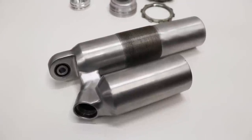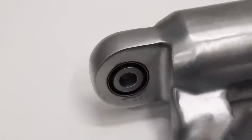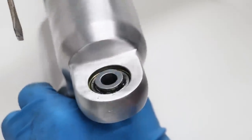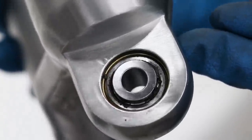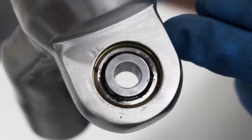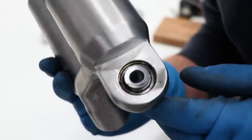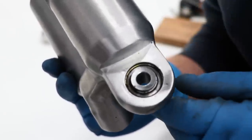Before I do anything with the shock body, I'll need to pop out the upper bearing, and that needs to be replaced anyways. I've got the seal off one side of the bearing, and as you can see, there is a circlip down inside of there. So once I get that circlip out, I can push the bearing out of the shock body. To remove the circlip, I'll need to push the bearing in a little bit to get access to it.